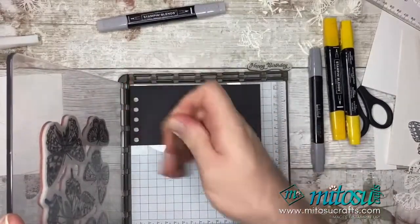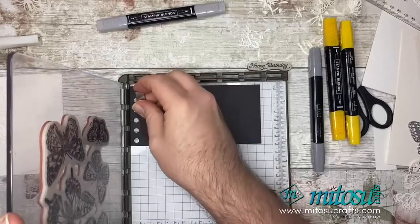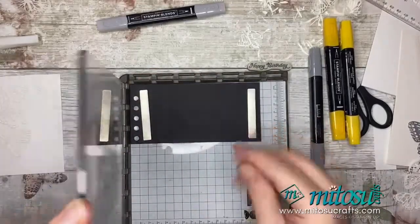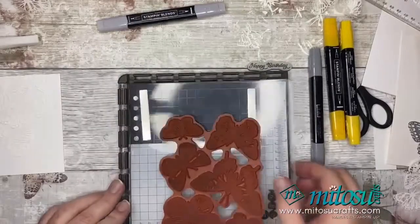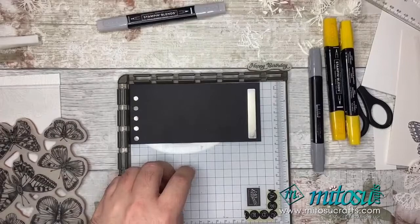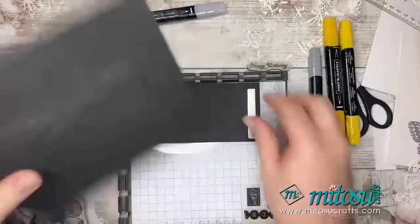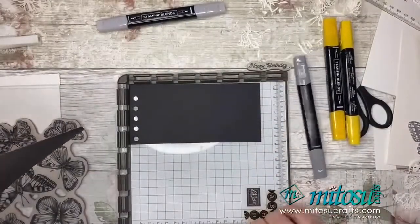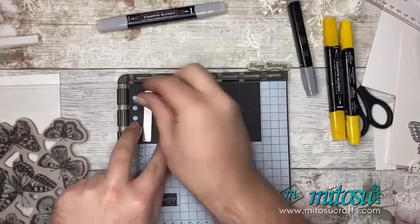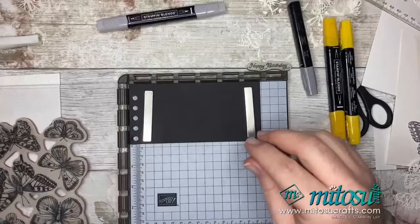But the good thing with the Stamparatus is that you can take these plates off and move it around. So you've got a double platform. But what I haven't done is because I'm going to be working with photopolymer now, I need to put my foam mat back in. So let's just pop my foam mat back in, this down here, magnets either side.